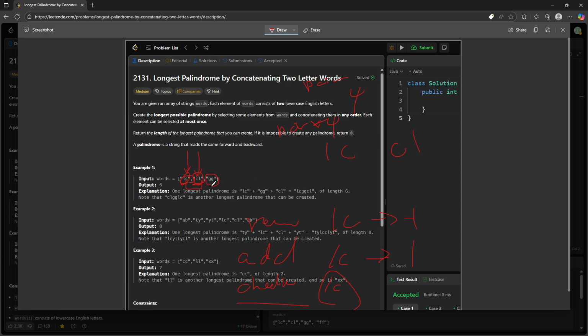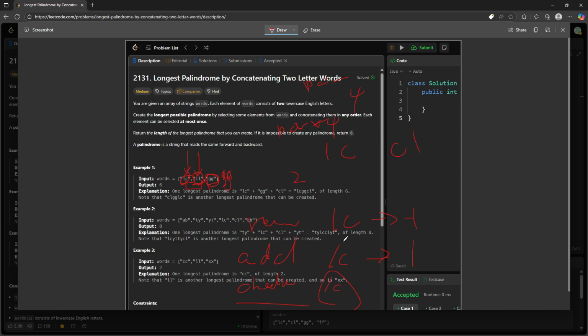However, there might be a string that is the same forwards and backwards, so it's symmetric. If this is symmetric, then you add another length of 2. If there's another symmetric string, GG will become a pair, right?